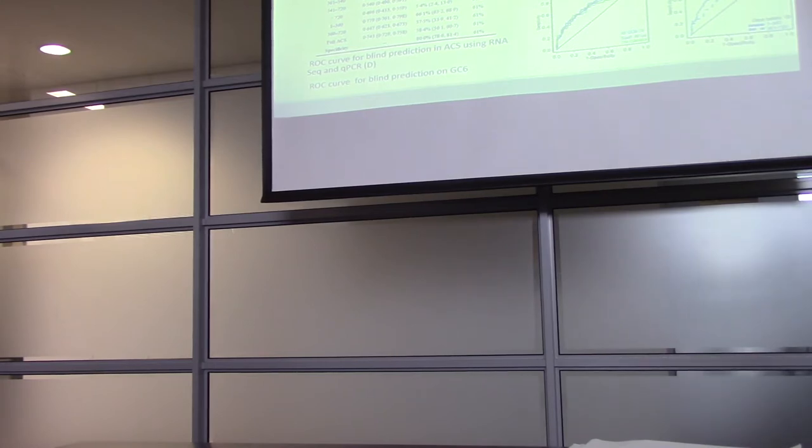What's D? I mean, it's right there. What's the dotted line? Yeah, so what did they plot here? RNA sequencing based, and then the other one is the qRT-PCR. Yeah. So this is the ROC curve for the entire set showing RNA-Seq and qRT-PCR. So what can we get from this? What does this show us? It kind of shows quite similar. Good, right? They're very similar.